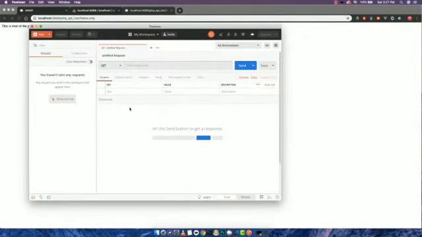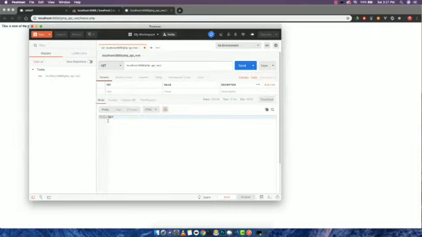Currently the route is localhost 888 and then PHP API REST, and if I go here it's a get method, it automatically found which method we are dealing with. Now if I go and send, we are getting the post method.